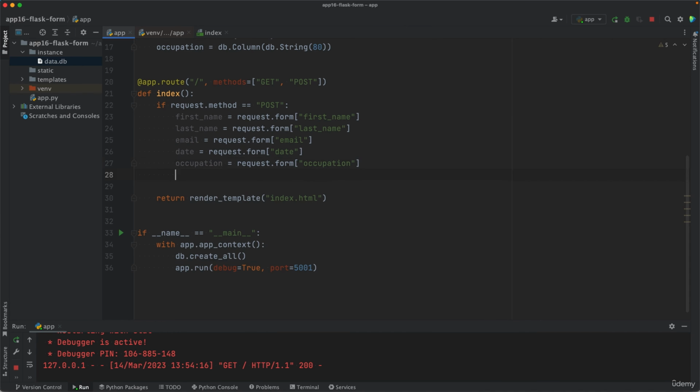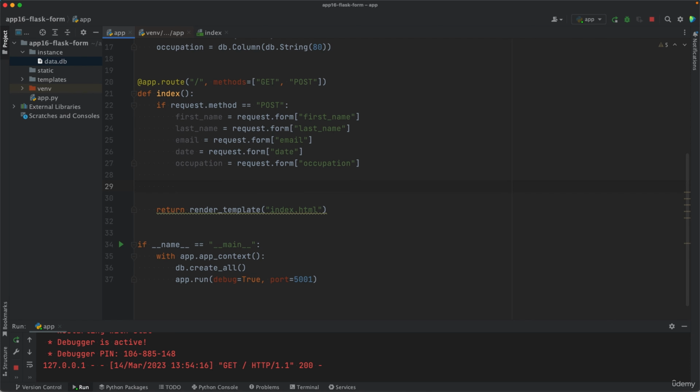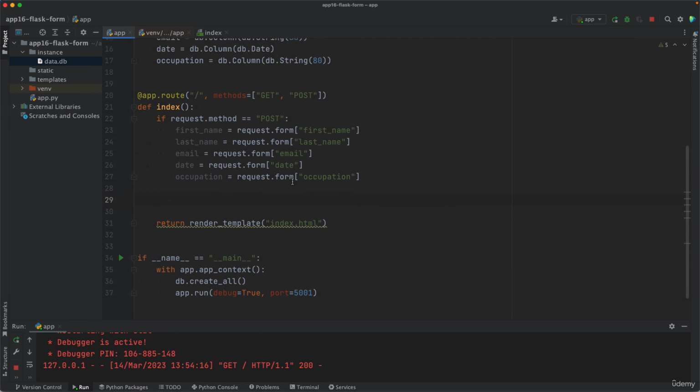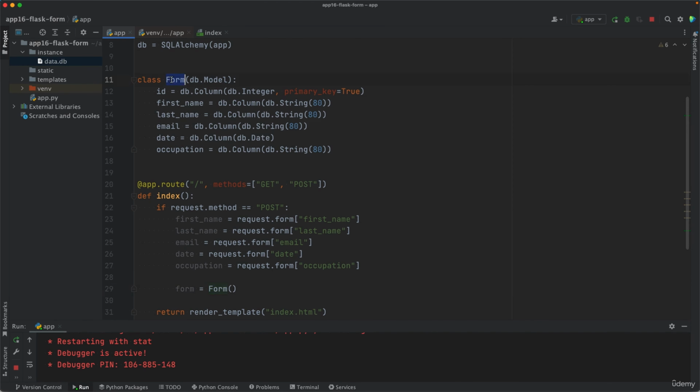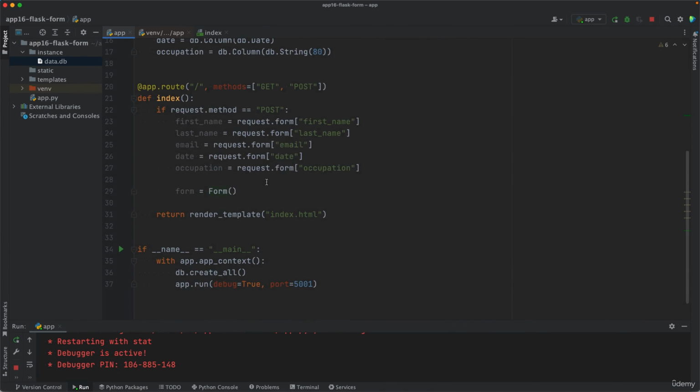It's very easy to do, and here is where you actually understand the benefit of having high-level libraries such as SQLAlchemy. So you just need to create a form instance. So Form is the class that we created up here, right? Which contains the database model.